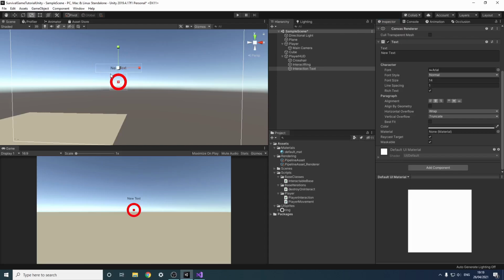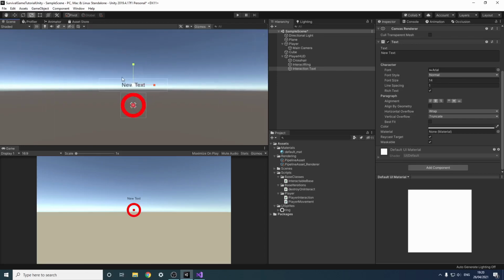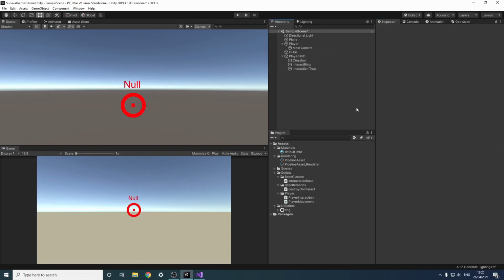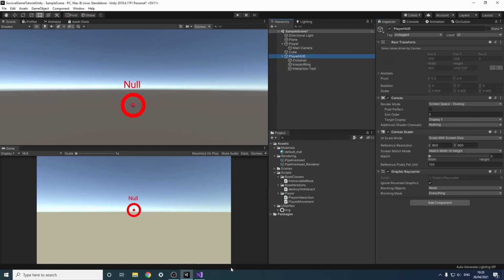And see, the problem with Unity's text is that by default it actually looks quite blurry. One thing that we can do to prevent that from happening, this is just something that I've found to work, is just scale it down a little bit and then use this scaling mode to bring it back up. Set it to best fit, and set this to just say null for now. Set the colour to the same as the crosshair, and that's all we'll need for that.